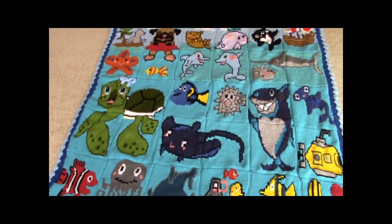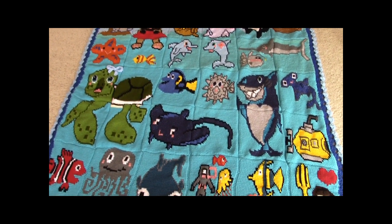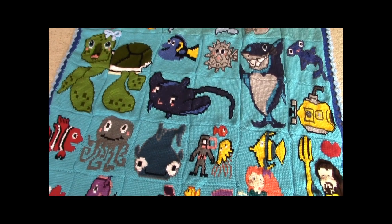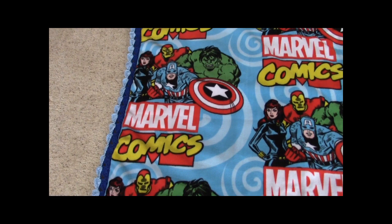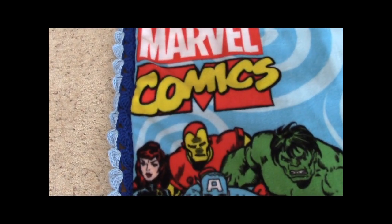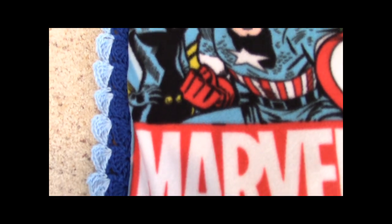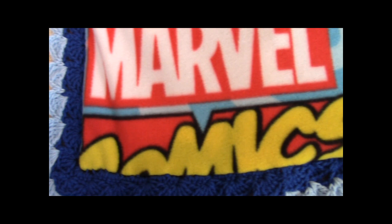Now the hardest part about attaching the fleece backing is getting it to line up with the front afghan. This is what it looks like on the other side. It turned out really nice. Here's a close-up of the border. You can see how you can't even see the stitches. It looks really nice.